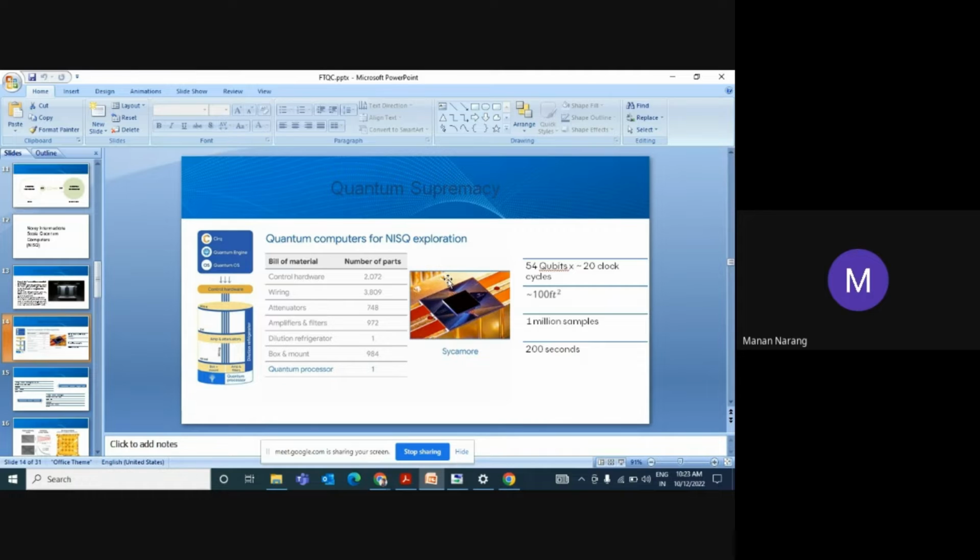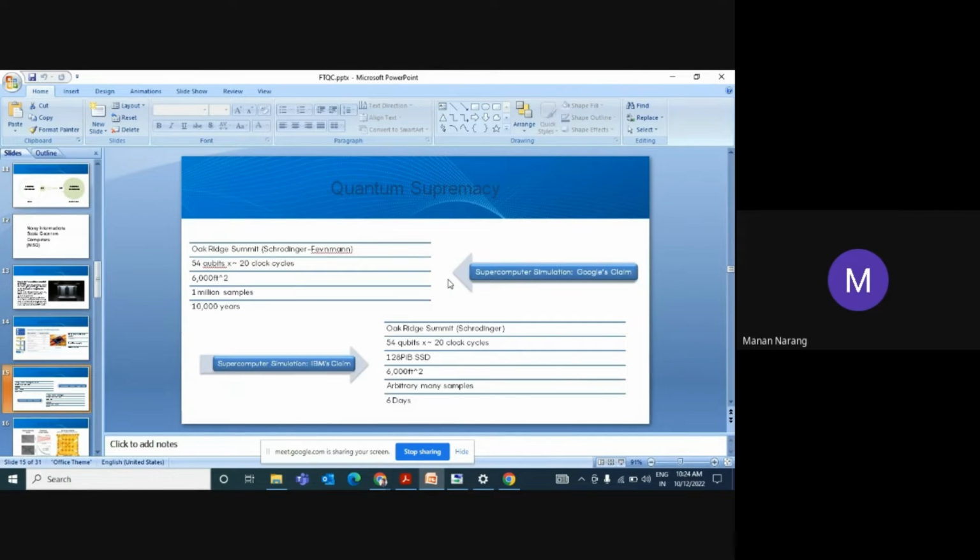And depending on that, we have two factors: one is the coherence and the other one is the fidelity. Coherence is how long a quantum state can exist, and fidelity is how accurate that state is. Suppose we need to get one, and it's coming out as 0.9 or 1.1, so that is what fidelity is. And we need to develop better quantum computers, so we need to make sure we work on these two factors the most.